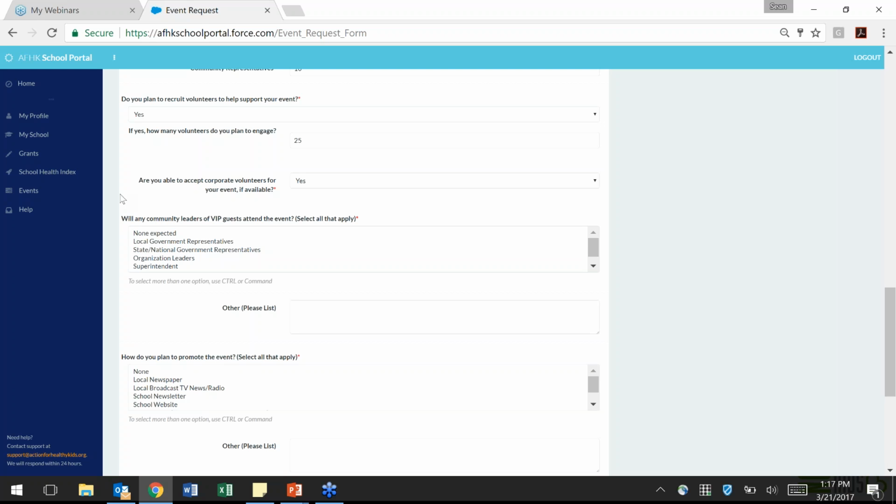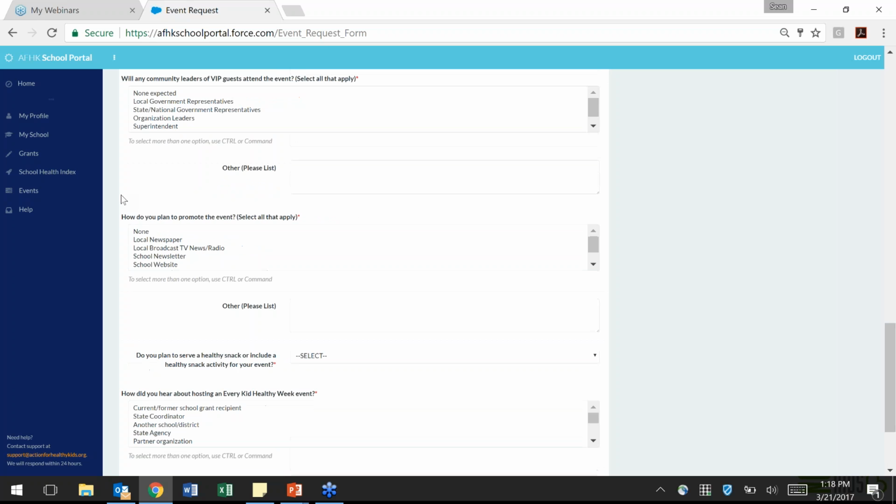So it's a cool opportunity to get some volunteers involved in your event, also to get some extra funding for the event, and also to start to kind of create that partnership with Kohl's on a local level for the school, which who knows where that could lead to. Sometimes it leads to a really great ongoing partnership. Sometimes it's a one-day event and it goes really smoothly and that's it. But that option is out there, so you're welcome to use that as you see fit.